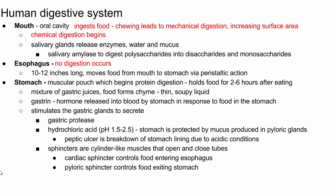When you take something like Tums or Pepto-Bismol, if you had heartburn, it's basically just a basic solution. When you ingest it, it neutralizes some of the acid in your stomach and your esophagus, and it helps you feel better. If a person gets heartburn constantly, it's really not very good. Not just because it's uncomfortable, but it also damages the esophagus, which can lead eventually to esophageal cancer. So when a person has heartburn repeatedly, they usually want to give them something that will prevent it, rather than just taking something like Tums every day to alleviate the symptoms.